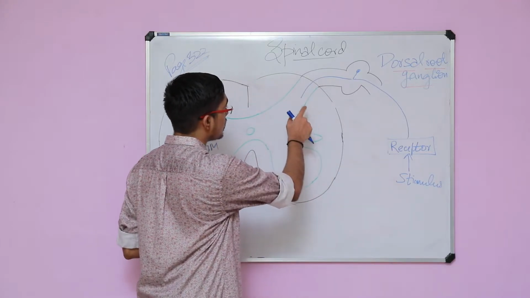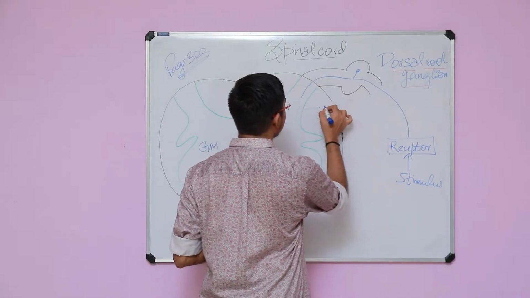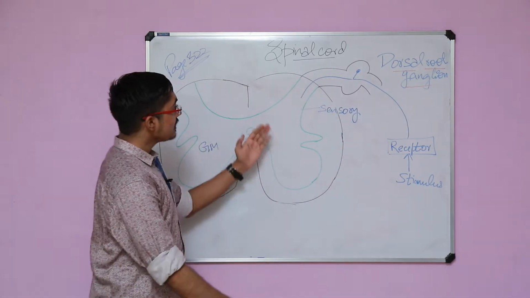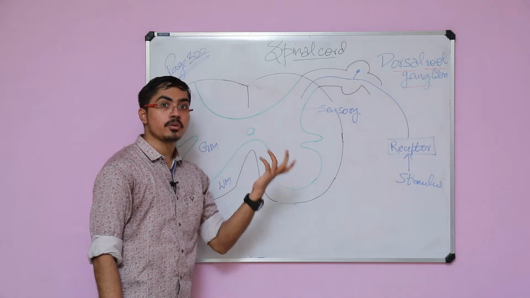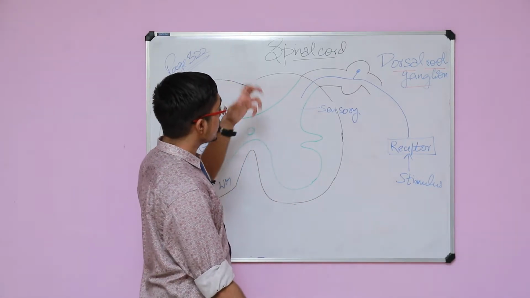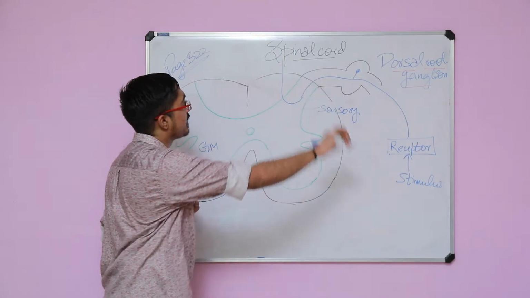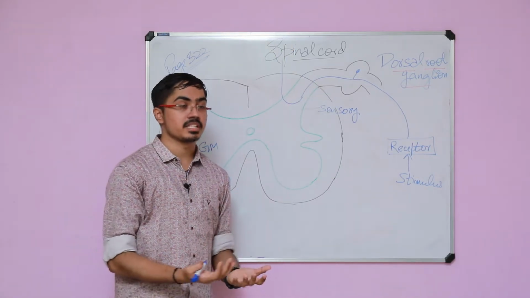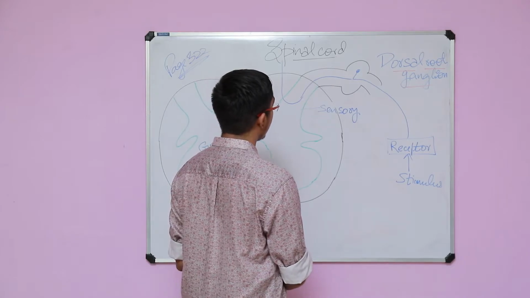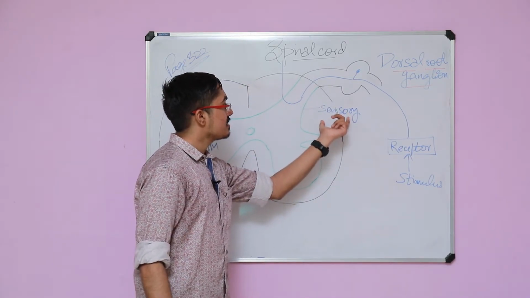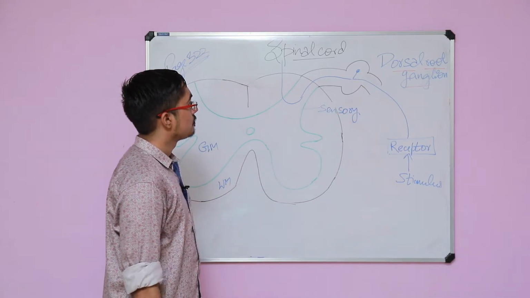So the function of the dorsal horn is the sensory function, right. It receives the sensations and then it goes upwards to where? To the brain. It goes upwards into the brain, right. From the dorsal horn it goes upwards like this into the brain, and the brain will process the information, right. So that is the function of the dorsal horn. Don't ever forget this, the dorsal horn is the sensory horn, right.